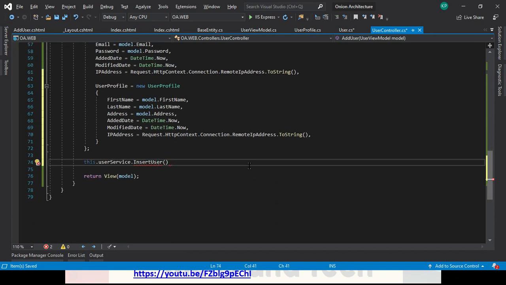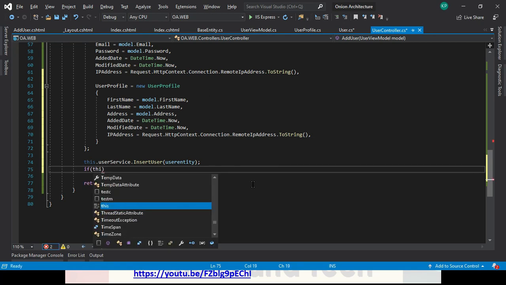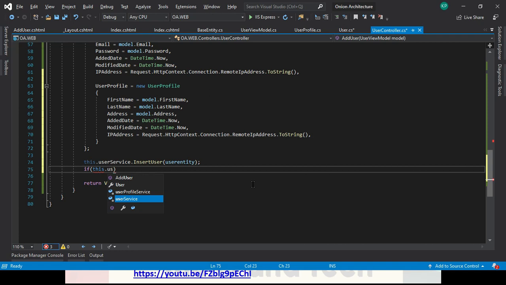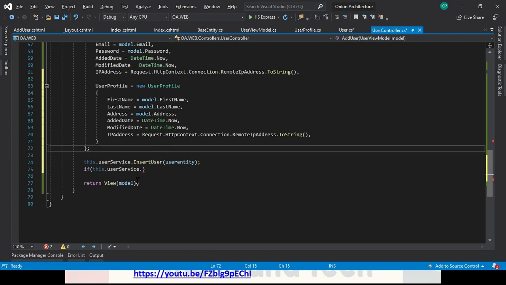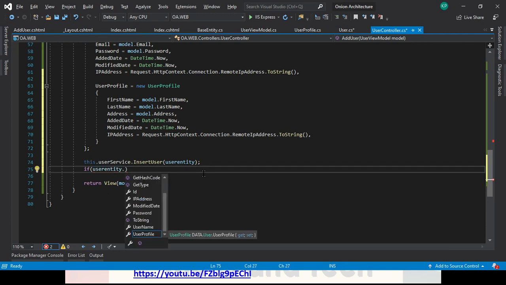So I will just pass that property, the model, and I will check if this dot user service, whenever I pass it, if it's successfully inserted, then that entity returns an ID.